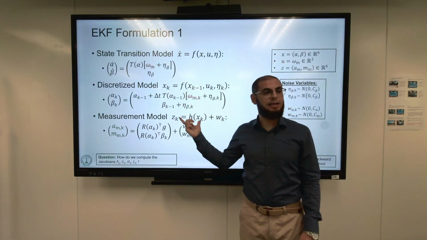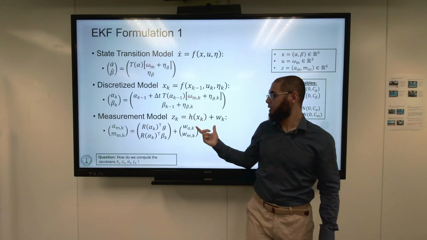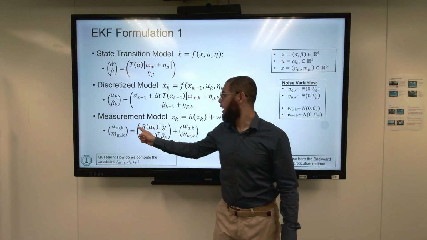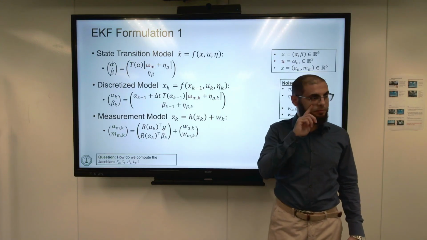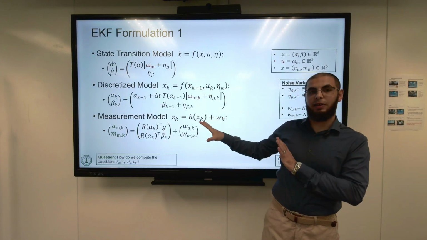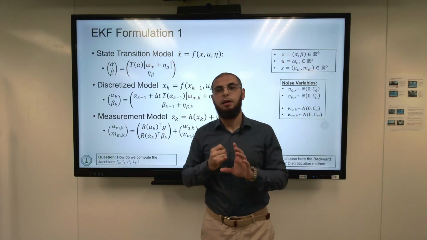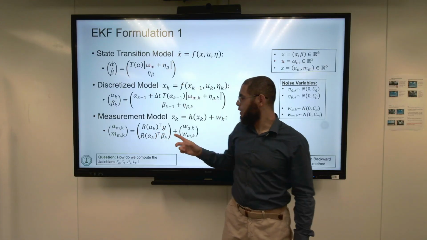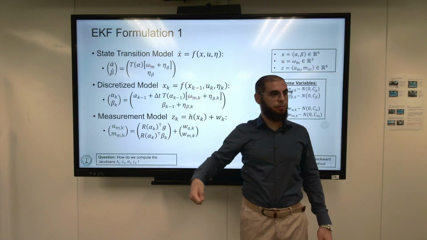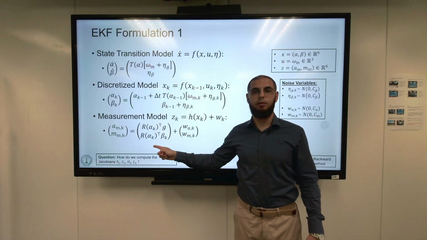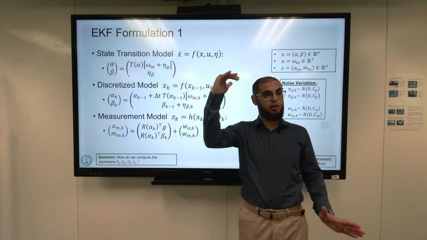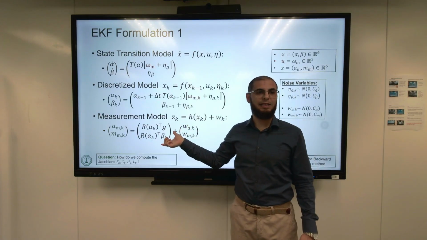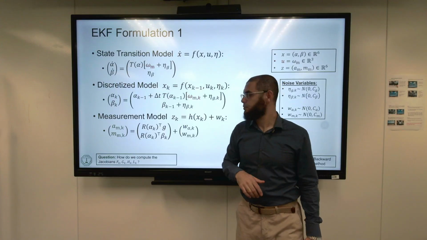The measurement model itself is also a nonlinear function. I used for the z the accelerometer and the magnetometer. So the way this Kalman filter is set up is such that the control input that we use in this step is the gyroscope, and what we use in the correction step is the accelerometer and the magnetometer. So is that clear? We use the gyroscope at one stage in the prediction, and we use the magnetometer and the accelerometer in the correction.